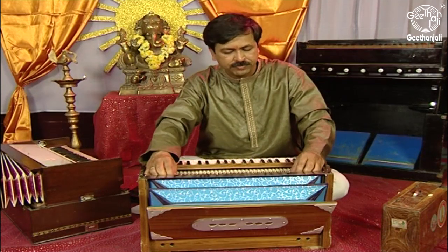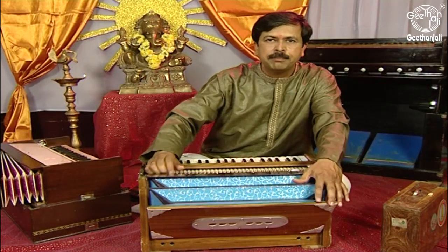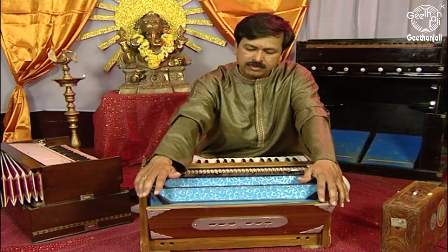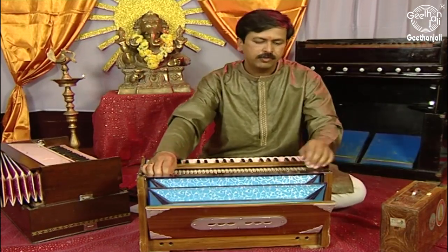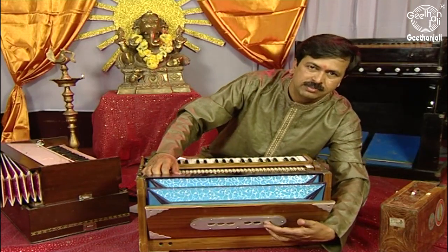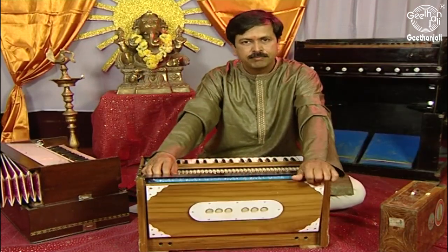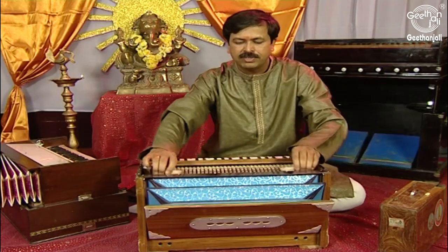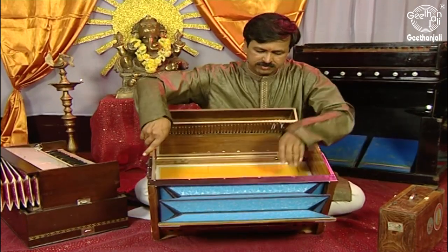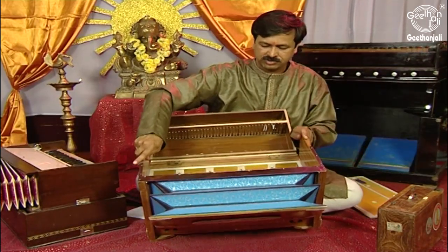Now, let me explain the structure and design of the harmonium. These are called external bellows. We call them in colloquial language bhata or bhate. When the bhatas are unfolded, the valves open and the air enters inside, and when we press the bellows, whatever air is in the external bellows passes to the internal bellows.